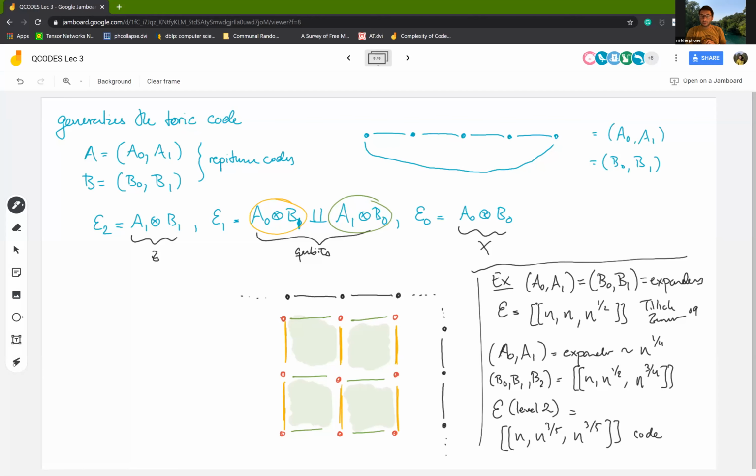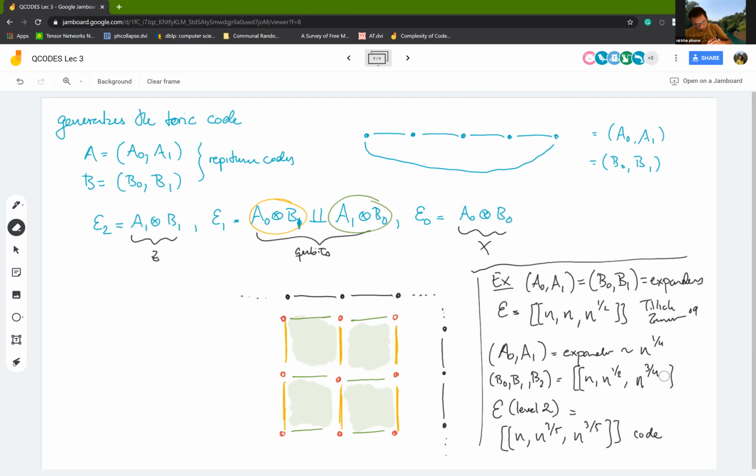So this should be familiar because this is kind of what we're going for. Remember the whole reason we're doing this is to try to understand the new result, which is an n to the 3/5 code. One of the steps that they use in order to do that is actually this cell product. And what they actually do is they say, I actually only need to create an n to the 1/2.